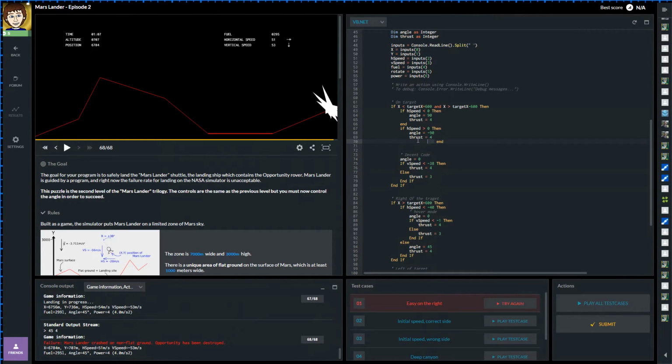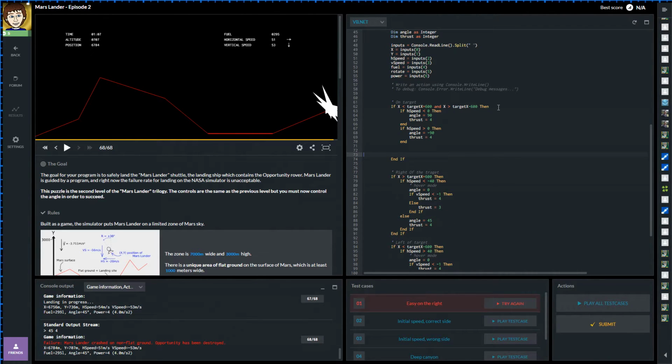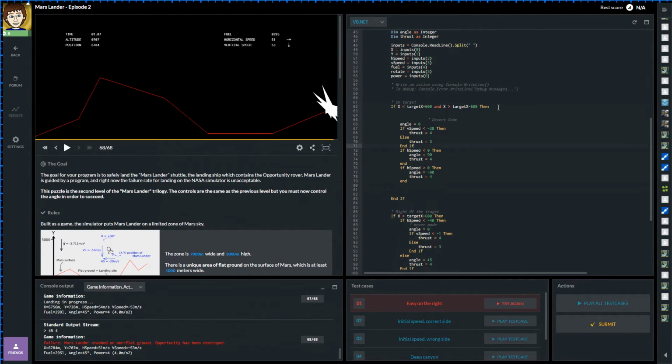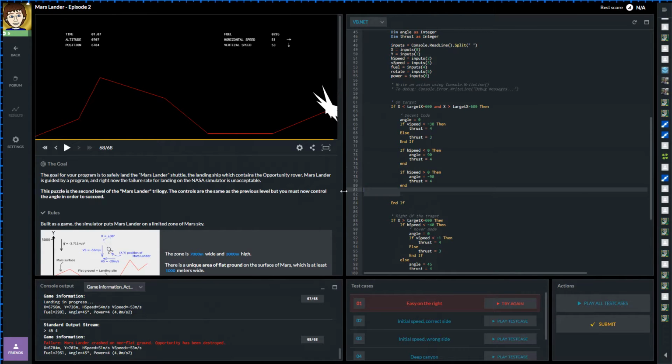And we're going to just end those two ifs. So there are two brake conditions. Now the descent code wants to come before our brakes. Okay, we want to have that first, so that we have a nice descent code in there. But then, if we need to, we put some horizontal angle and thrust in to do some braking. So let's make sure all our ends say end if, otherwise our code won't work because it's required.